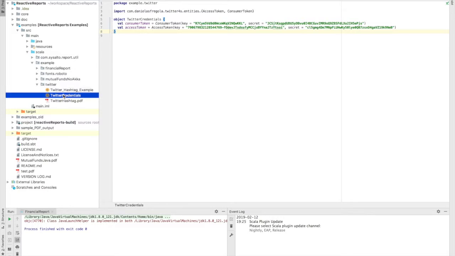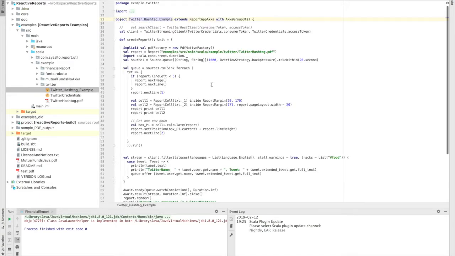The second page has the code for creating this Twitter example. This example uses Akka streams to handle the flow of data coming from Twitter. It uses a source, a sink, and a stream, and these are all elements of Akka.